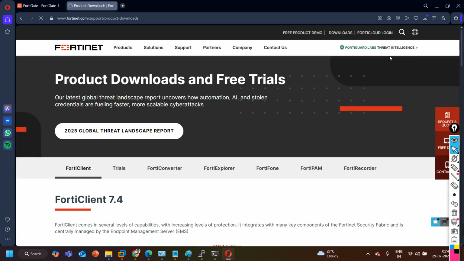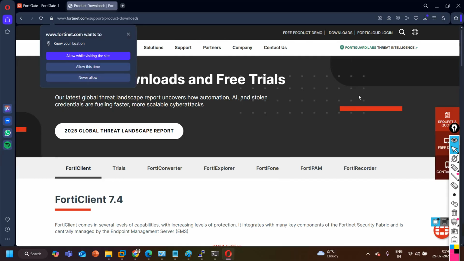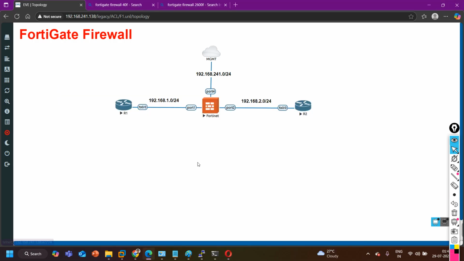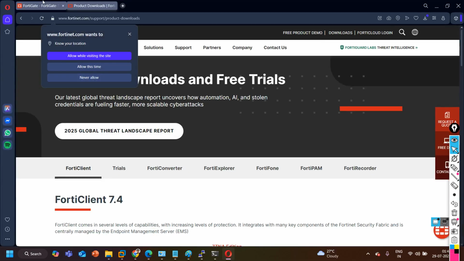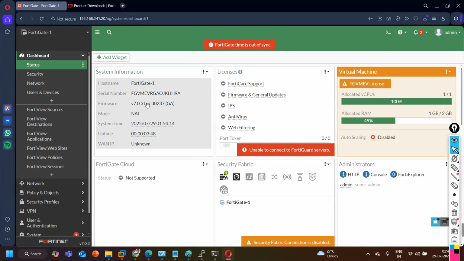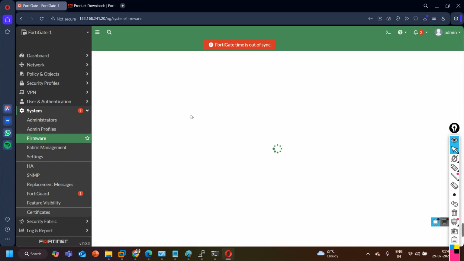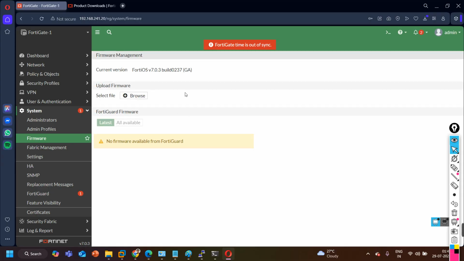In day one we had seen how to create the account on the FortiGate Firewall. So if you have the account, you can download the updated firmware. And to update it, it's simple, just click on the firmware and then you can see configure setting in system, and the second option is update firmware in the system. So I will click on update firmware in system. It will ask me to upload the file.